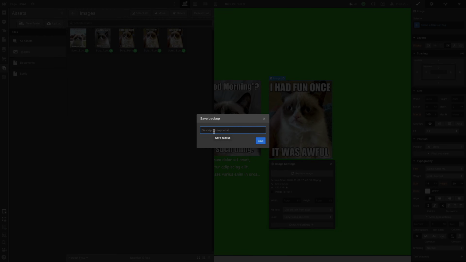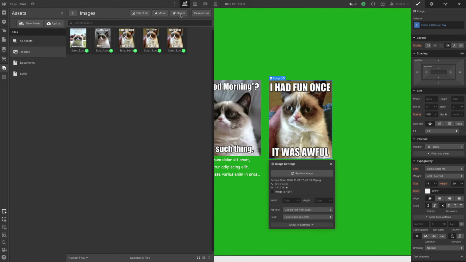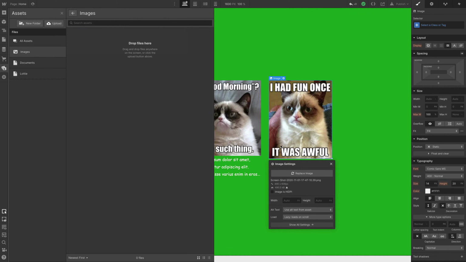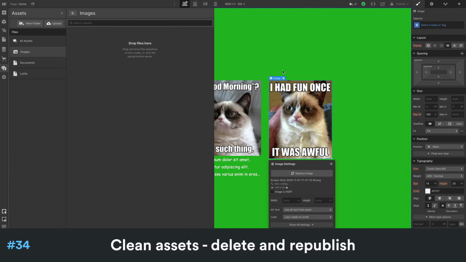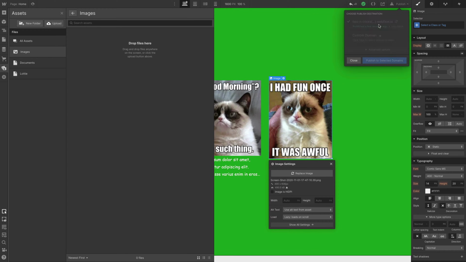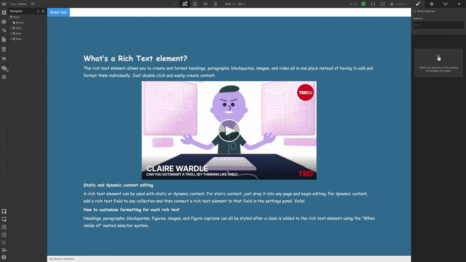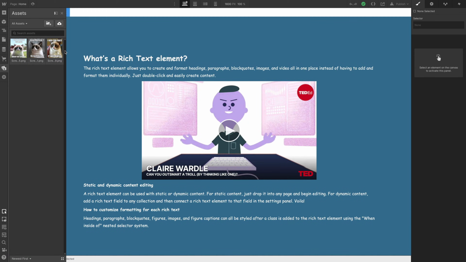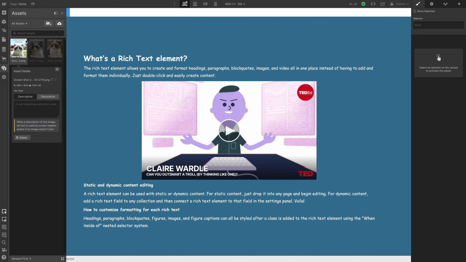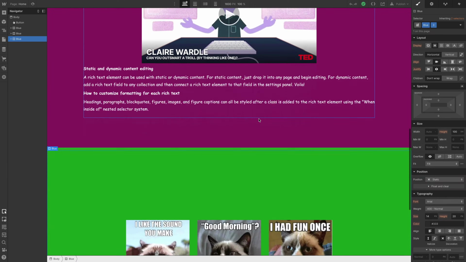So all the images will be there, and now you're safe to delete them, because if you delete those images, they will stay in the designer. And now if you press Shift Return, so you republish the site and it's publishing. Let's press Shift Return once again. If you republish the site and then refresh the designer, so let's press Command R and go back to the assets, you'll see that the images are here again, but only those images that you actually use in your project. And now you can go to their settings and add those alt text, or decide that this is just a decorative image. Let's scroll back down to the images in the 4th section right there.